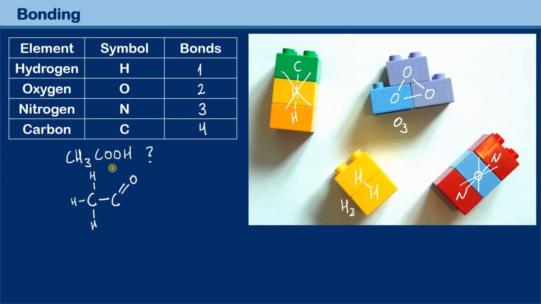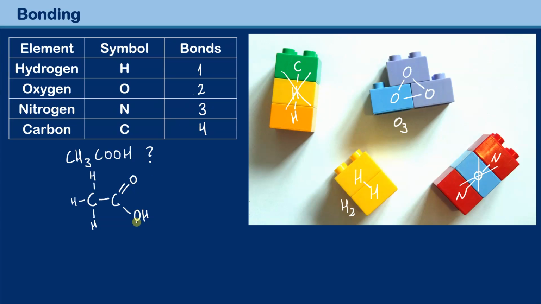Here we have one of the oxygens, and over here we have another OH, the OH from over here. So, and that is now possible. This carbon over here has one bond over here, another one over here, and a double bond to the oxygen. This oxygen over here has two bonds, so that's fine. Remember, two bonds over here.